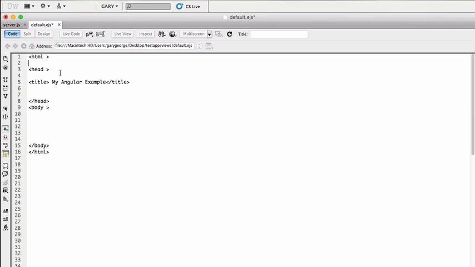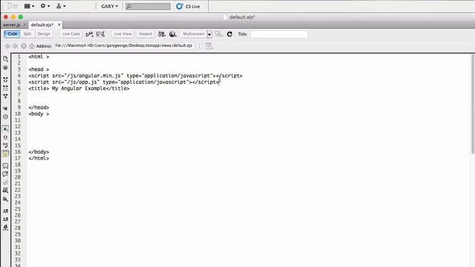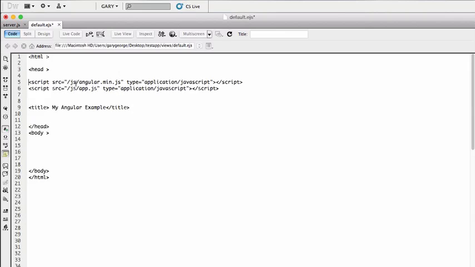First things first, we want to include our AngularJS JavaScript file, and we're also going to include another file called app.js. AngularJS is what we downloaded from the Angular website, and app.js is going to serve as the main file for our Angular project.